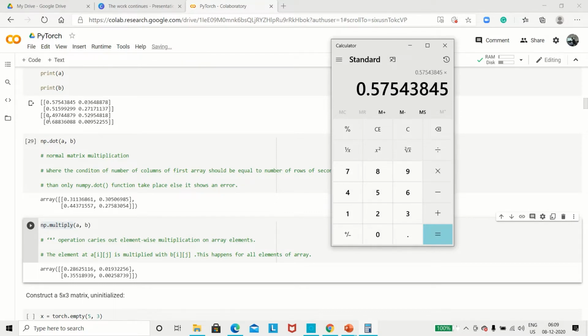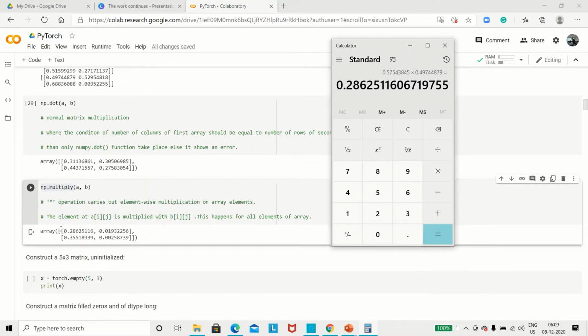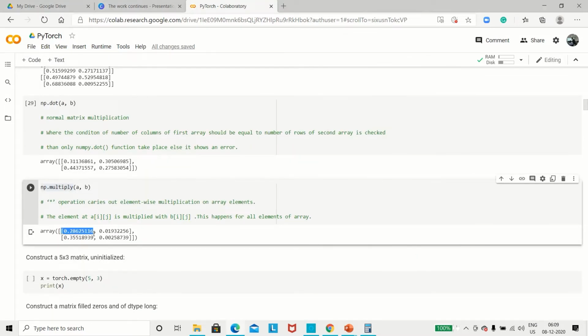Multiply by first element of B matrix, 0.497444879. Now you can see the answer is 0.2862511 and so on. This is shown as an output here when you have used dot multiply function. So using dot multiply, it will give you an element wise multiplication.